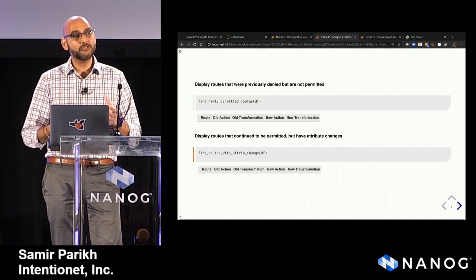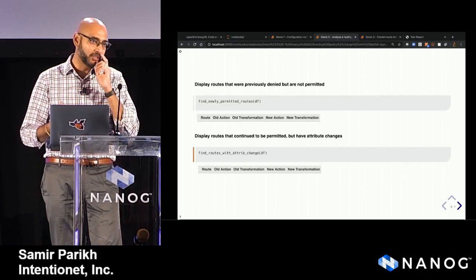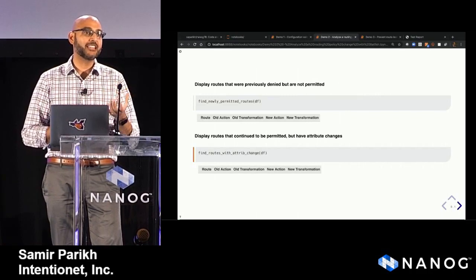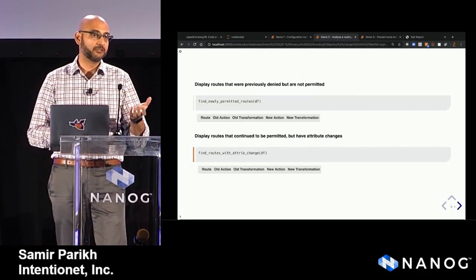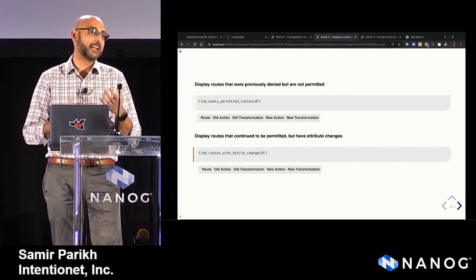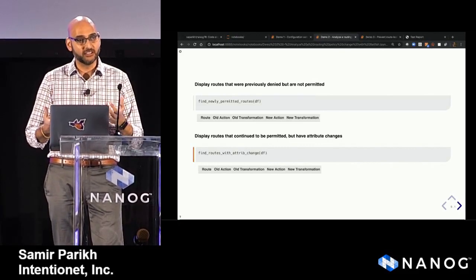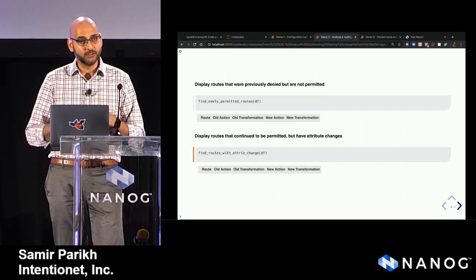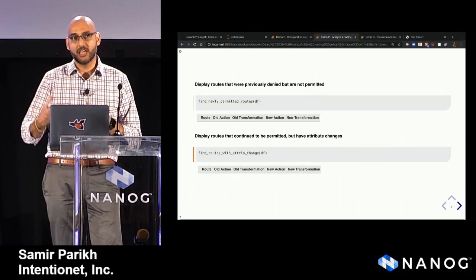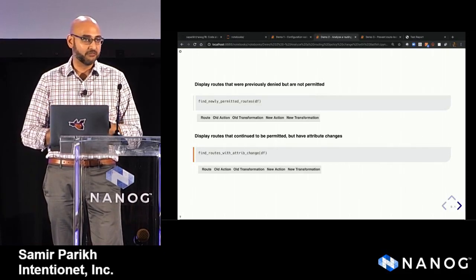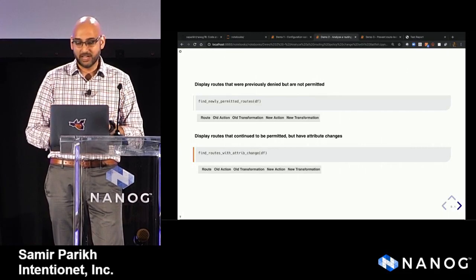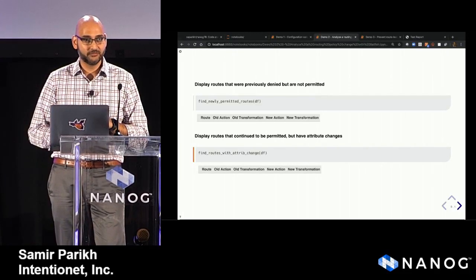So just using a couple of these steps and a couple of queries, I can understand exactly what a routing policy change is going to do for me and make sure that that's exactly what I want. So I can inspect that in advance, and you can do it in a vendor agnostic way before you push it to the network. So you don't have to push it to your device and rely on on-box analysis from vendor A or B to see what the impact of a routing policy change is going to be.